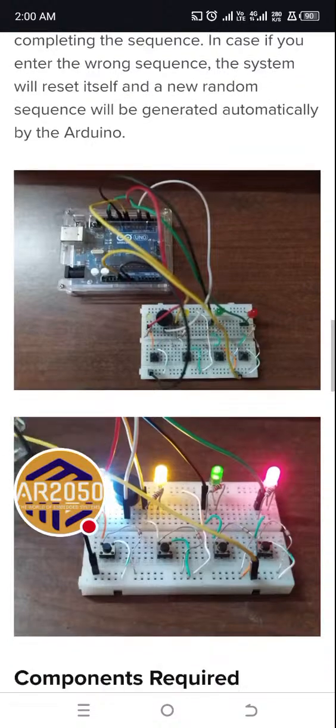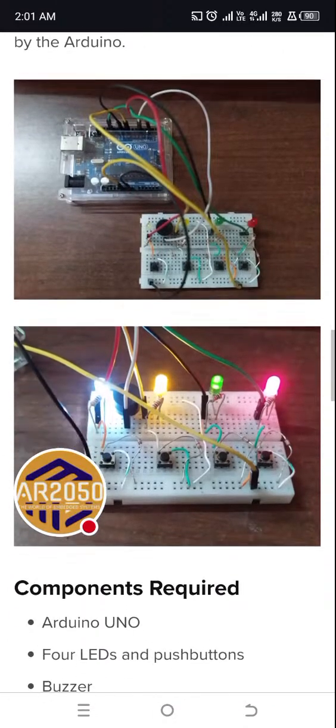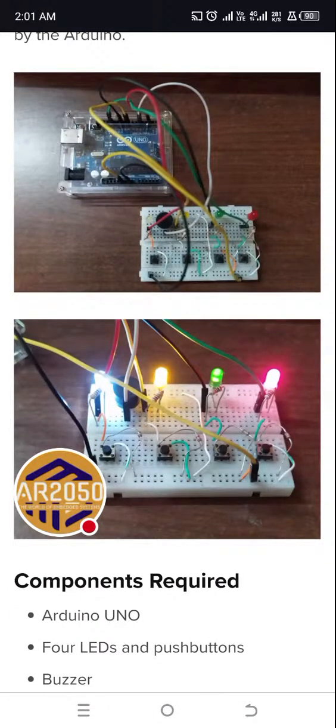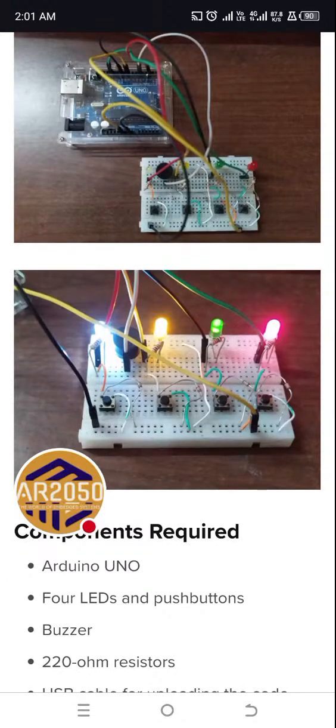And if you fail to produce the sequence, or you produce a wrong sequence by pushing the buttons, you lose. There are push buttons attached to the Arduino pins, and LEDs attached to the Arduino pins. As for the peripherals, there are very limited ones: just 4 LEDs and 4 push buttons, 4 resistors for current limiting attached to the LEDs, and 4 pull-up resistors attached to the push buttons.